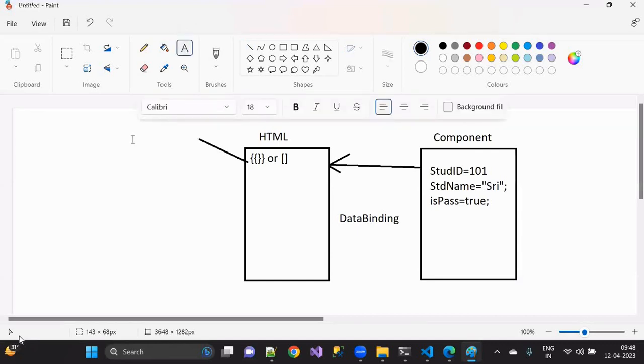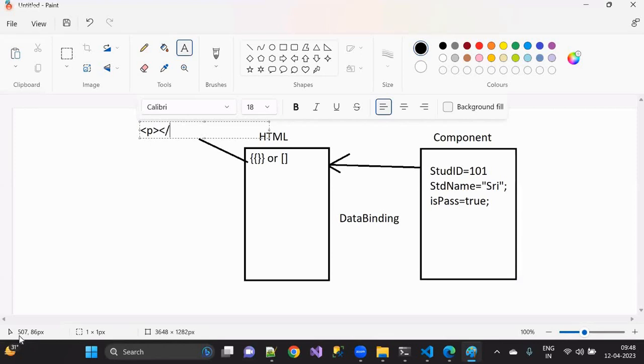That means, let's say I have a student ID here, and a student name. These are straightforward values. I can display that in, let's say, a div tag, or I use a paragraph in order to display. How can I do that?